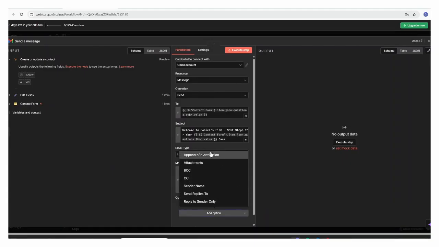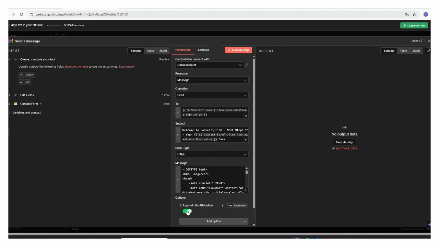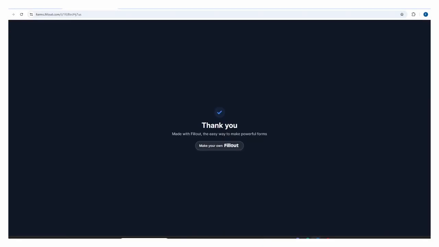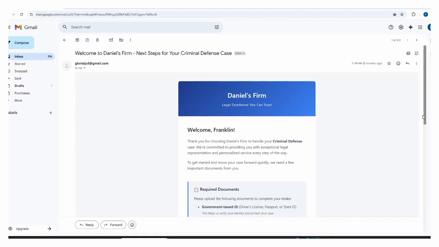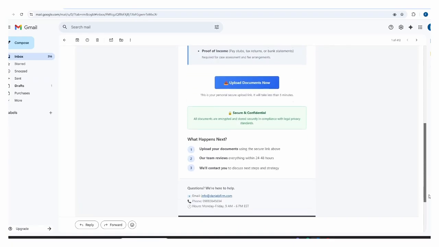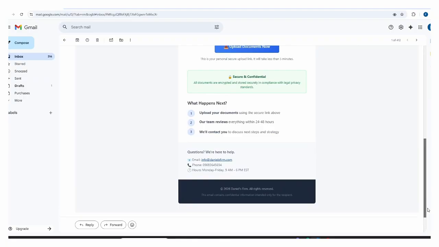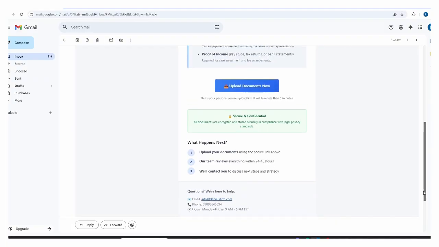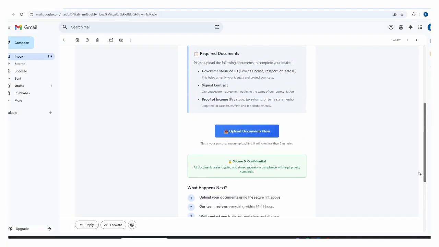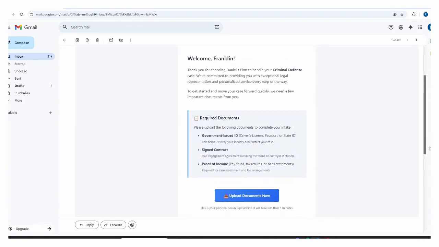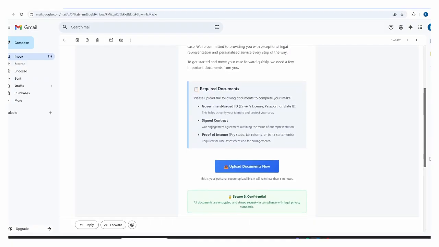For you to do that, you need to append. If you are in production, you append anything so you can remove anything from showing below, and that is it. So let's check our Gmail address to know. So as you can see, this is how it looks like. Daniel's firm, and this is it. And then we are good to go. And that is everything you need to know about it. As you can see, it comes out nice, really good to look at, and it looks professional. So when you're constructing yours, make sure there's something that people will see and say, oh yeah, this is good.